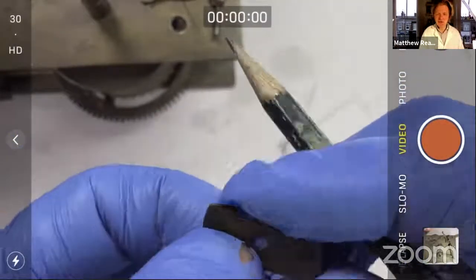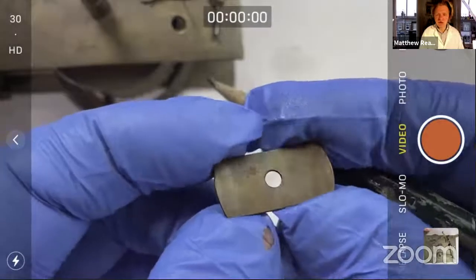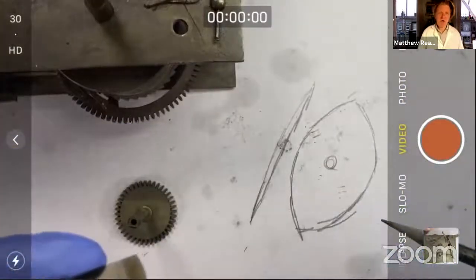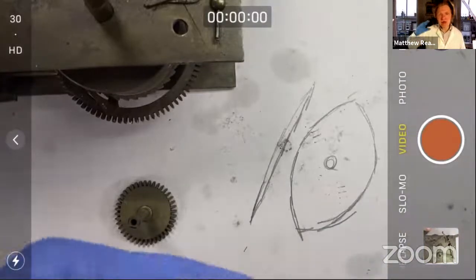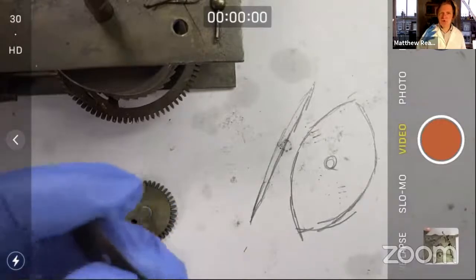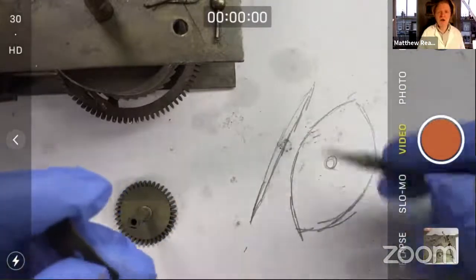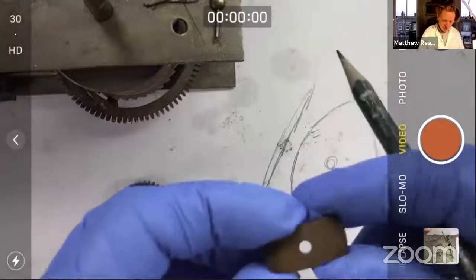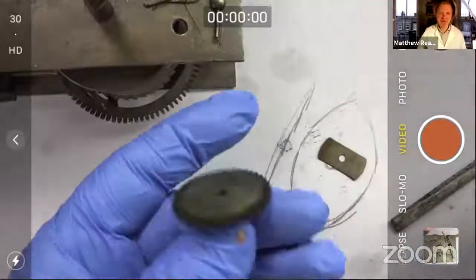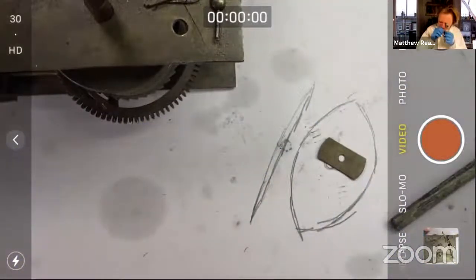So if you get to the position where you're making a new friction spring, then if you make it that shape and taper it as well, they work really well. And if the cannon wheel hasn't got enough stability, then sometimes they're very worn. You can make a three-cornered spring, like a tricorn. But, you know, I've got nothing against that spring, so I'm going to leave it as it is.